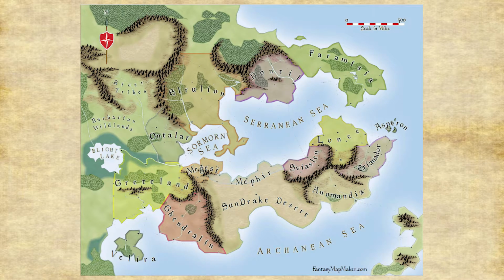I'm going to bring up this map that I found. I got it from fantasymapmaker.com, and they've got some really cool maps in there that are pretty interesting and useful. Now, I kind of like this map. If you look at it, you see all the kingdoms, and you see a lot of different forests, a few seas, mountain ranges, deserts, and swamps. So it's all kind of there, whatever climate and terrain you need.